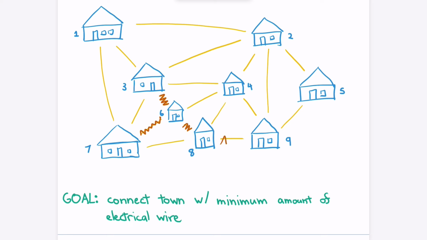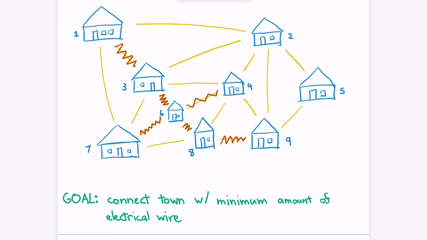8 to 9. Okay. There are problems where maybe you're allowed to pick a house and you get all of the edges next to it for free or something. That's not the problem we're solving. This particular model takes no consideration, like you don't get a discount if you have a house with many wires or anything like this. Someone? 3 to 1. Okay. 6 to 4.